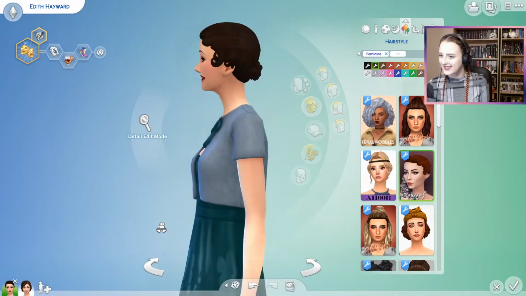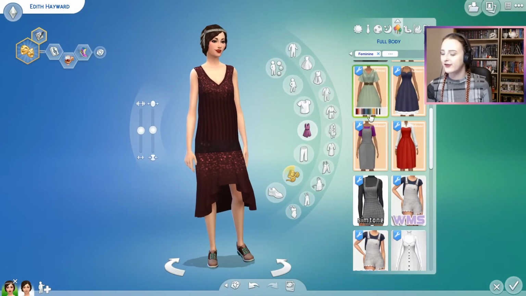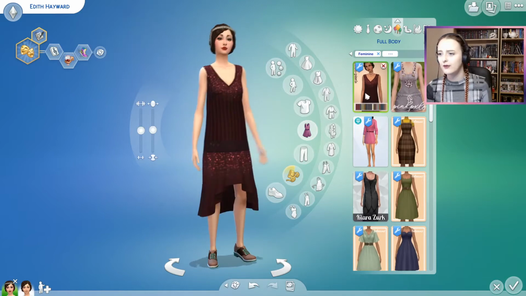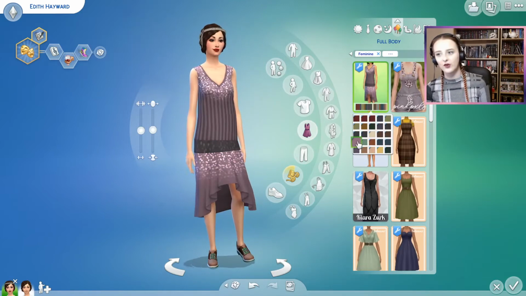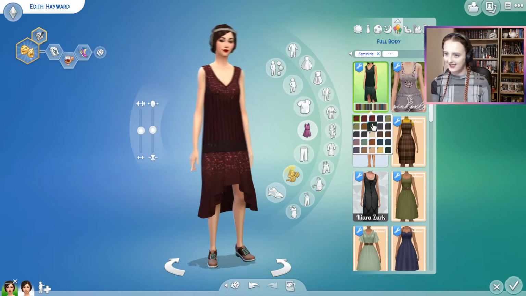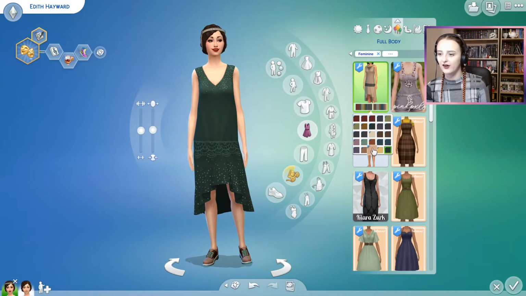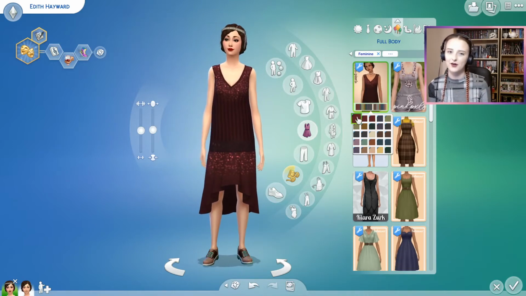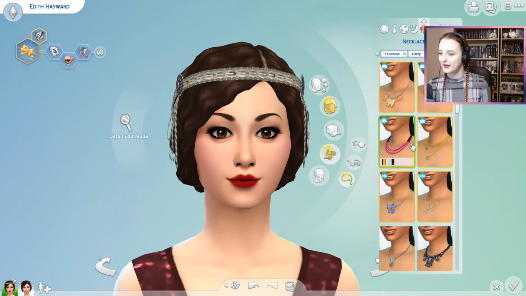That might be interesting. So I was torn between the two flapper dresses that I downloaded, but I think this one looked a lot more old-fashioned than the other style, so I went for this one for our classic 1920s girl. And I was debating between red and green, but I went for the red option because it looked really classic flapper girl to me.